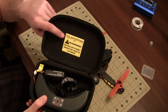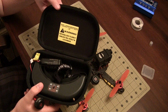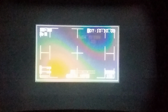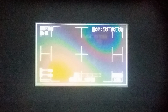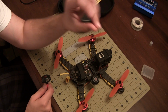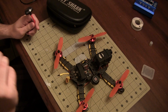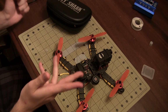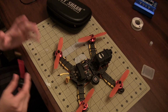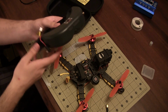And this is very important. It's good that they have that sticker on there pretty permanently to remind you every single time not to point the lenses at the sun, because it will burn little yellow spots into the LCD. I work for a TV station. We have old camcorders that we use, and a lot of their viewfinders had little yellow splotches burned into the bottom of the screen because the sun goes through the lenses and completely destroys the LCD. It never looks the same again. You can't get a good image quality. You don't know if the white balance is correct. It's a mess. So long story short, always keep it facing down like this unless you're putting it on, and then still be very careful.